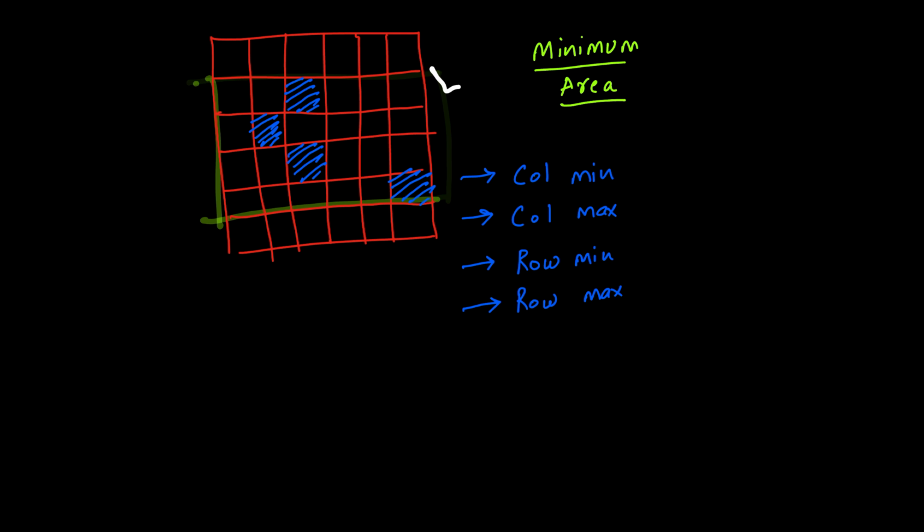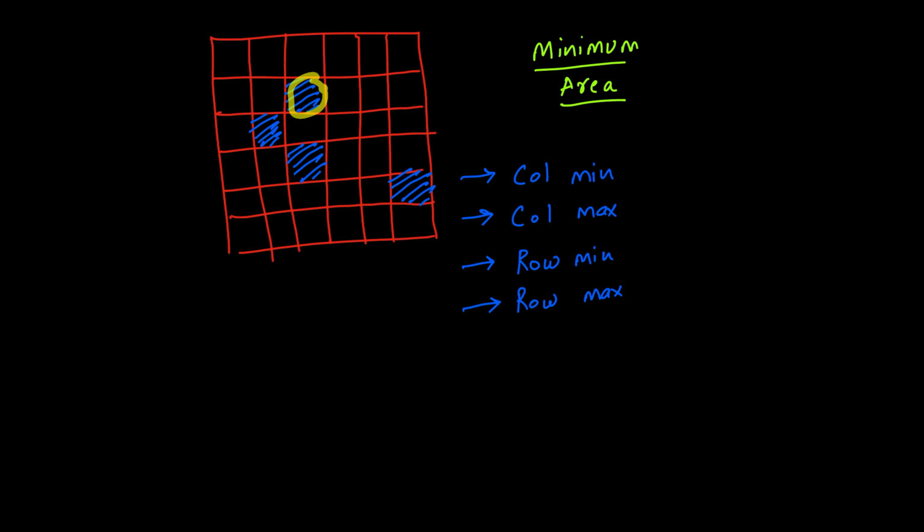In other words, we need to first calculate these variables to be able to figure out the rectangle that covers all of the ones. The simplest approach to solving this problem is to iterate through all of the cells in the given grid and calculate these values separately. If the value of the cell is not a 1, then we don't need to update any of these values. For example, when we iterate through the first row, there are no 1s in it, so none of these variables will be updated. But when we stumble upon the 1 on the second row, we need to update the values.